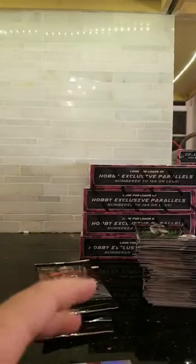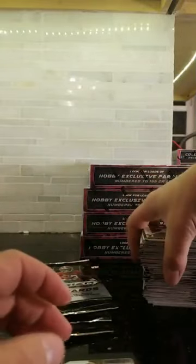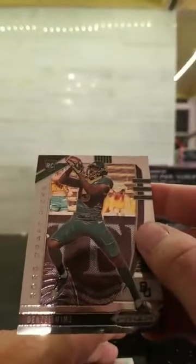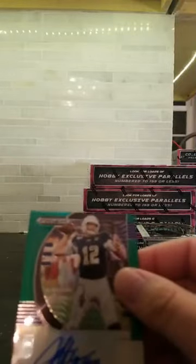Cool, man. Yeah, I thought that'd be kind of cool to do. Jerry Jeudy, Prizm. What would have been fun would be to do a random NFL one, but before the draft started. Laviska Shenault Jr. So nobody knew who they were going to get. So maybe next year we'll set something up like that. Denzel Mims. So when you're watching the draft, James Morgan, Prizm Auto, you're kind of rooting for the autos that hit to get picked. I thought that would be kind of cool.